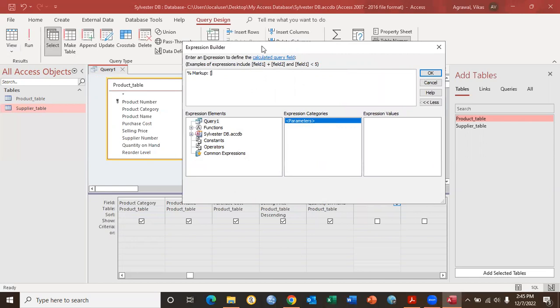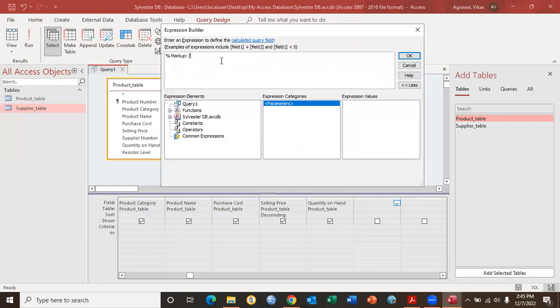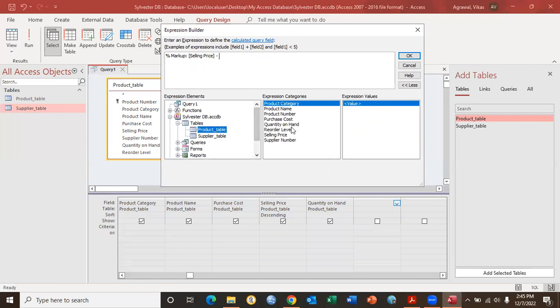So let's say my selling price, you can also use this one here. Let's say minus, and from the tables, product table, let's say I want purchase cost, so I can do that as well.